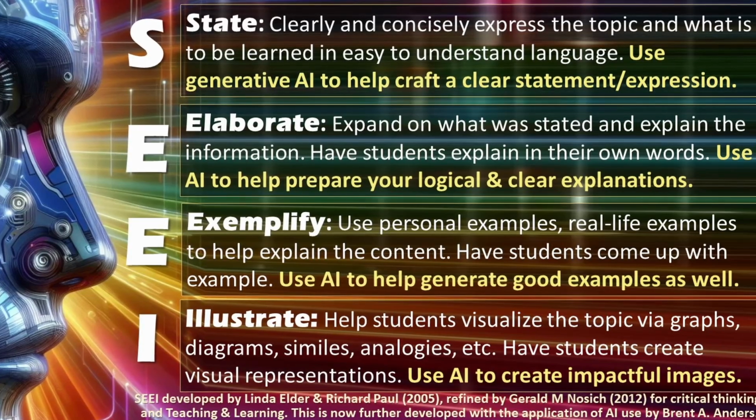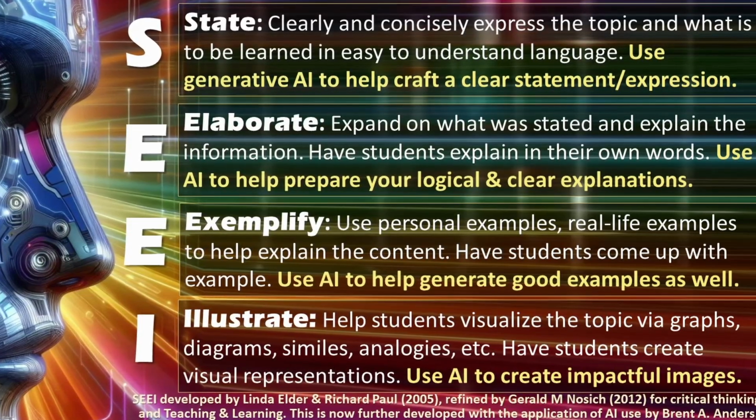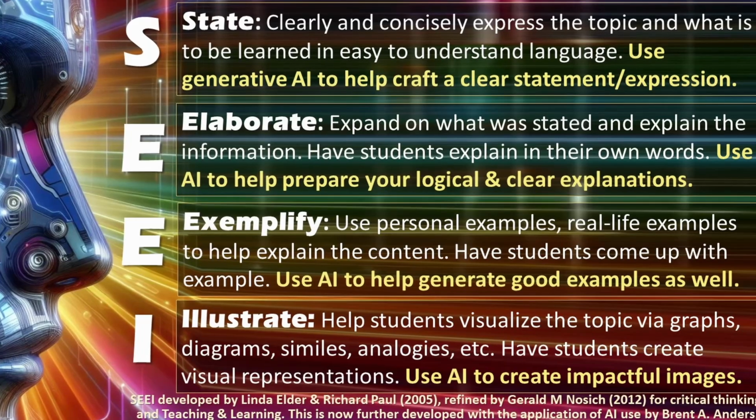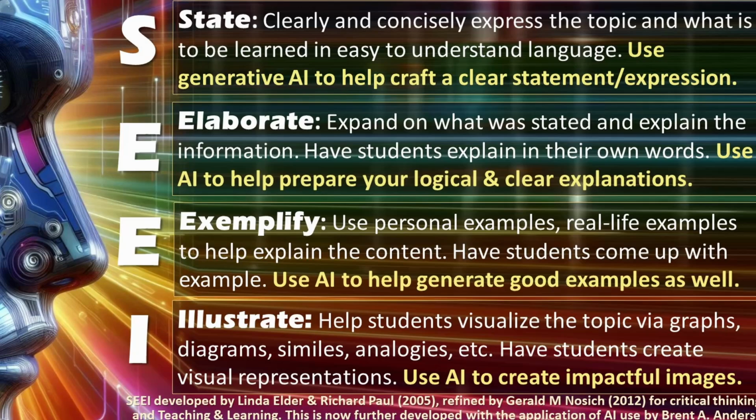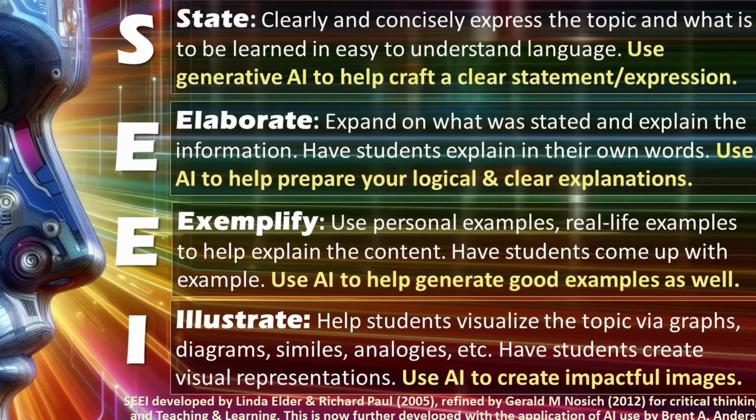And then the illustrate, the final part of this acronym, is really powerful as well because AI can be used to create all sorts of images, all sorts of visuals, audio, and even video now. So AI can really help in creating lots of different types of media that can help the student understand. Again, just different ways to really turbocharge your course to make it that much more impactful.